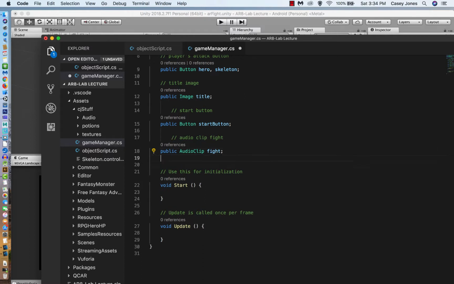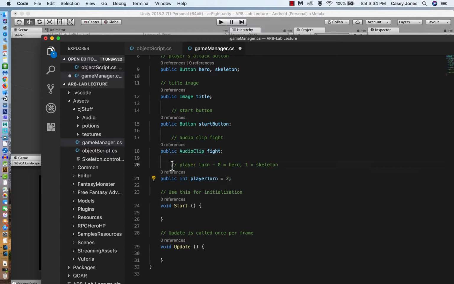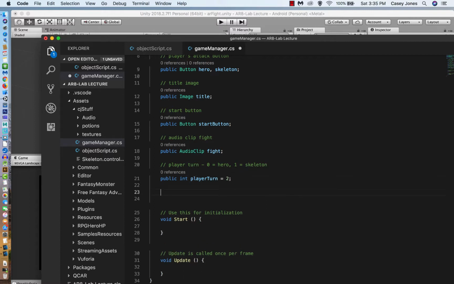Again, here in the game manager, we set up the values for the turns. Hero being 0, skeleton being 1. We're setting player turn to 2. Right now it's nobody's turn because the game hasn't started.